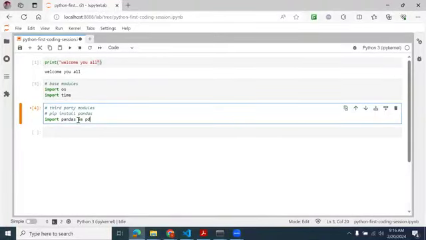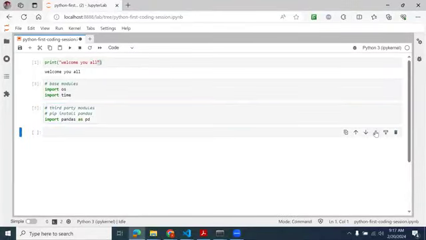Okay, so if I add this keyword as, then what happens? Pandas is imported into your local system with the name pd. We can give any name, like p or something like that, but we should give some meaningful name for that. So instead of pandas, I can go with pd. I'll just execute this line of code, import pandas as pd. Is that good?